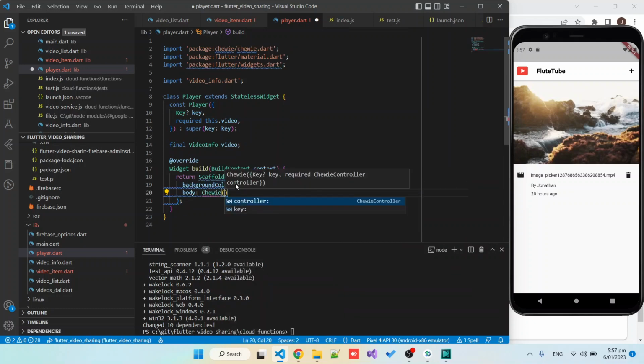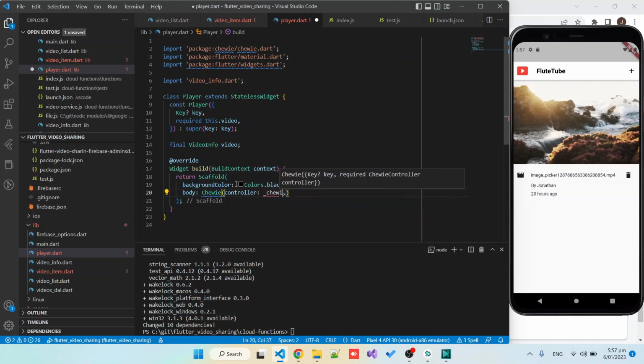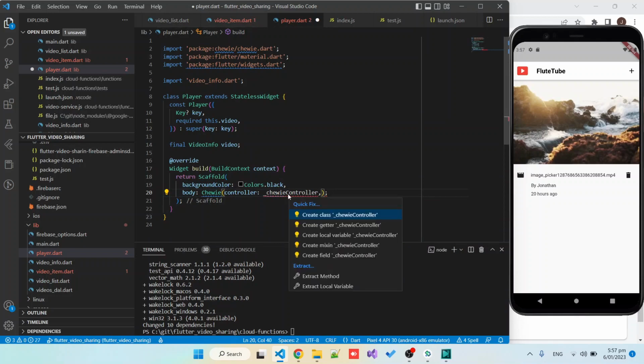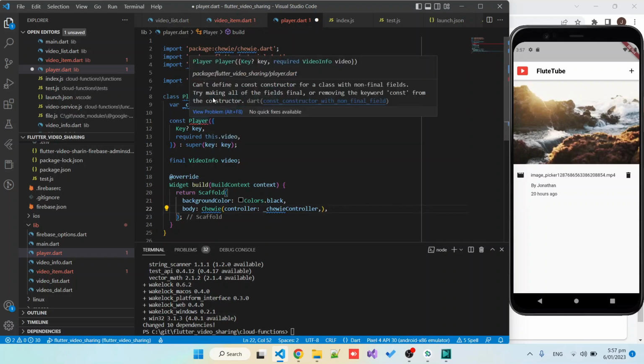Import Chewie. Controller. So this needs a controller, and I'm going to use the quick actions again to create this state field. And this needs a comma, and this can't define the constructor non-final fields.